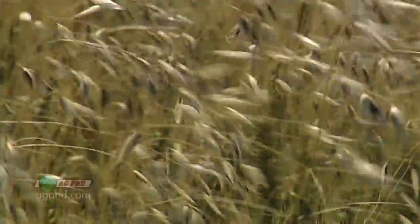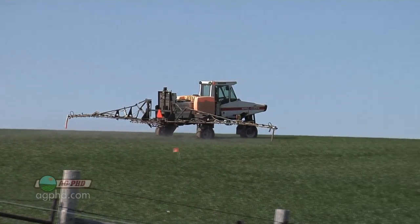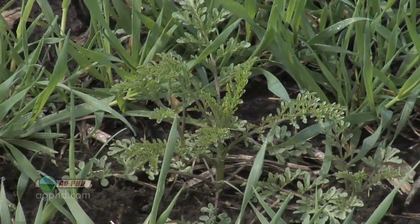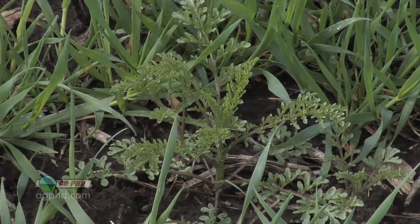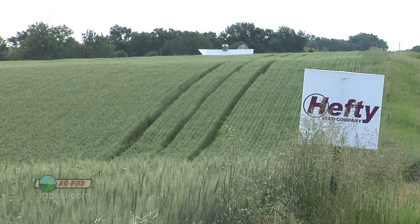We have antagonism between those products, and the grass killers don't work as well. And in wheat, that is just a huge yield robber. So if you're spraying your broadleaf and your grass herbicide together, if you've got 3 weeds in the whole field, it's no big deal. But if you have some significant weed pressure, even moderate weed pressure, it's going to pay you to make 2 applications, and that's why you have Tramlines, so it's very easy to do.